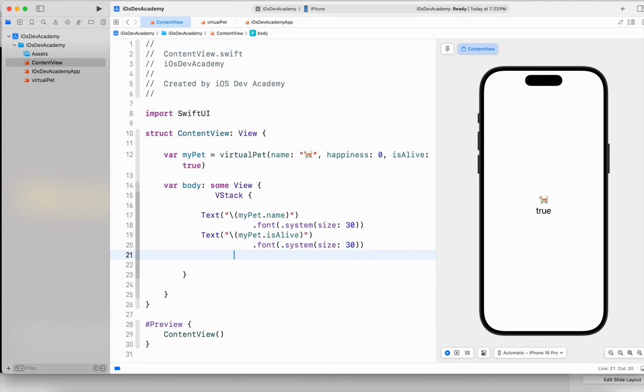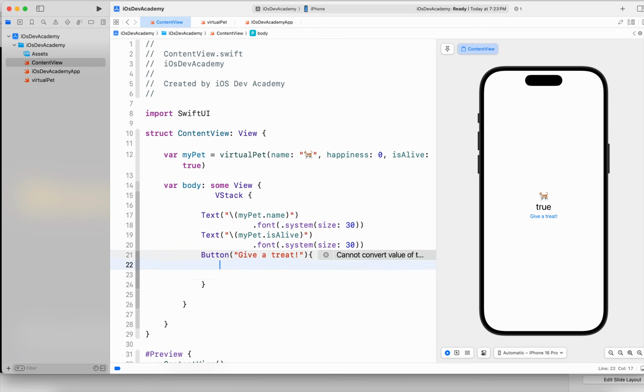Now we are going to add a button. Let's make this button give a treat to our cat. And every time we give a treat to our cat, we are going to increase its level of happiness.